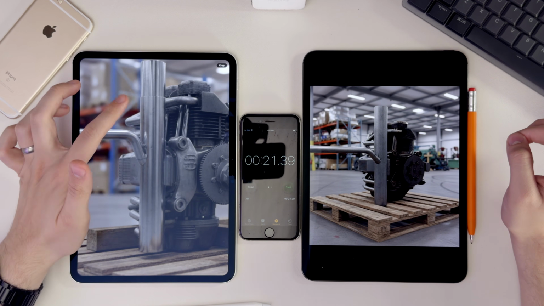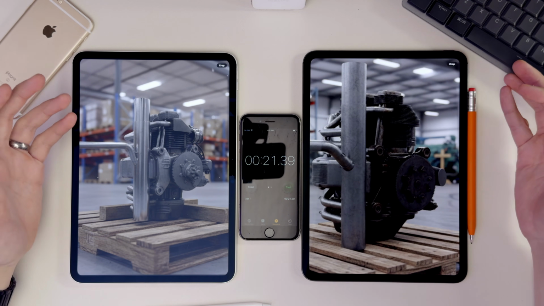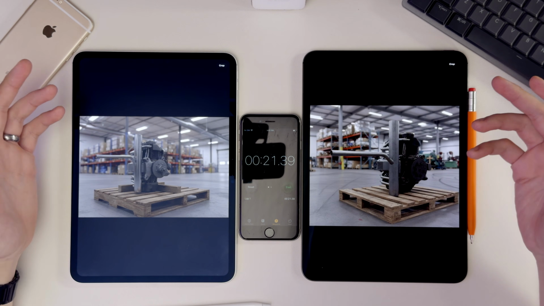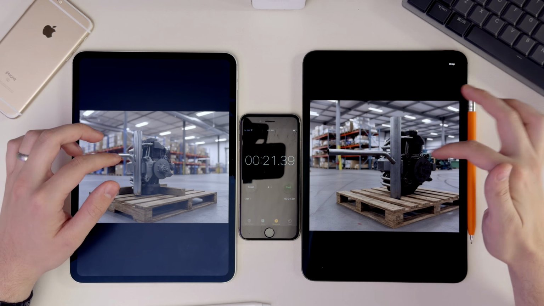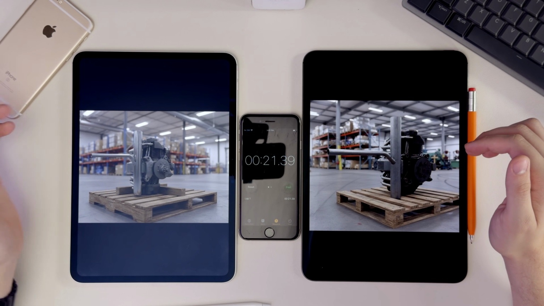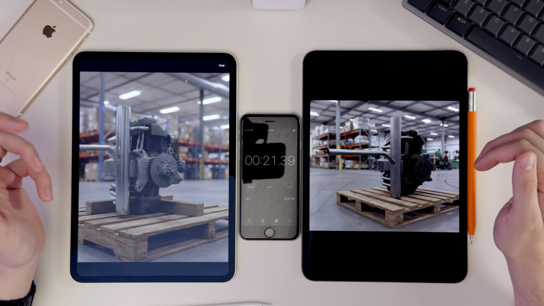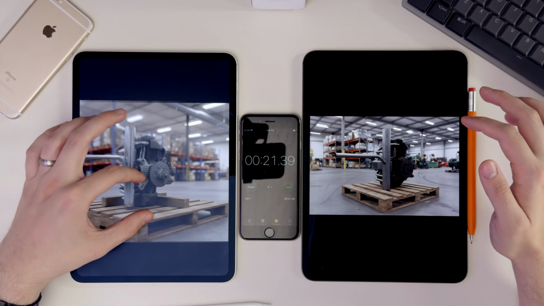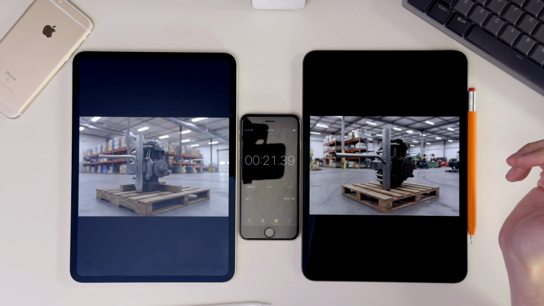I think I like the chrome on the M4 a little better, but I don't know if this is generative render problems or a style difference. Maybe if I redid it, it would be the same way. The warehouse is better here, but the engine almost looks better here. And I feel like it looks a little more supported by the wood too. This one is kind of almost floating here and it feels a little weird like that, but yeah, I don't know. Let me know what you guys think in the comments down below.